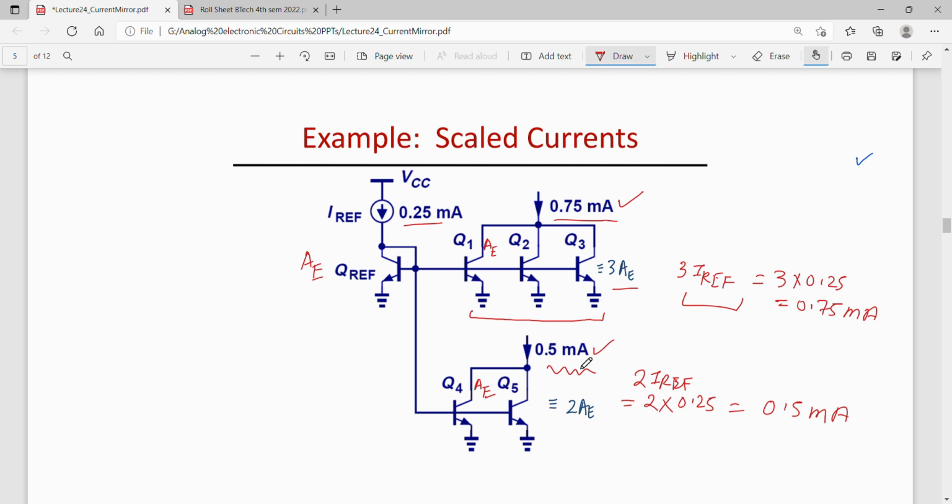So through the current mirrors one can generate not only the same current but scaled up currents, and those scaled up currents can be different because in an IC you may require different values of current at different places. You have millions of transistors, so it is possible that all those transistors do not require the same current for biasing. So different currents might be required for biasing, and those different currents can also be produced by either scaling the current up or down.